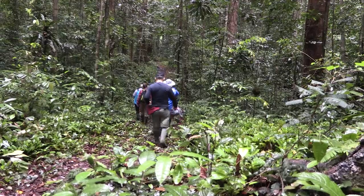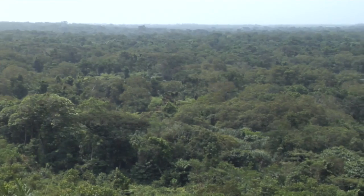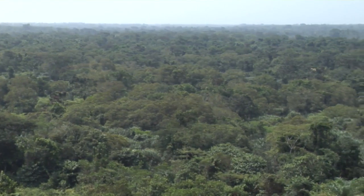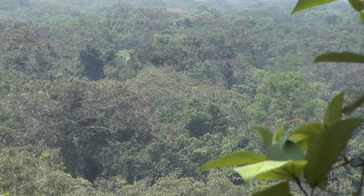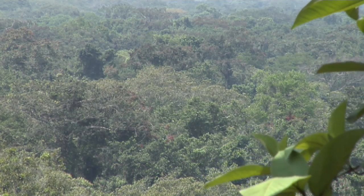One of the questions we're really interested in at NASA is being able to balance the global carbon budget. We know how much carbon is stored in the oceans, we know how much carbon is stored in the atmosphere, and we know how much is emitted through fossil fuel burning into the atmosphere. But we don't have a good idea of how much carbon is actually emitted into the atmosphere from forest fires and land use change, and we also don't have a good estimate of how much carbon is being taken up from the atmosphere and where it is stored — because most of that carbon gets stored by forests. So what we're doing with our AFRISAR campaign in Gabon is going to an ecosystem that is representative of a larger ecosystem in the Congo Basin, or tropical forests in general, and we're getting some really high resolution, very accurate measurements of carbon.